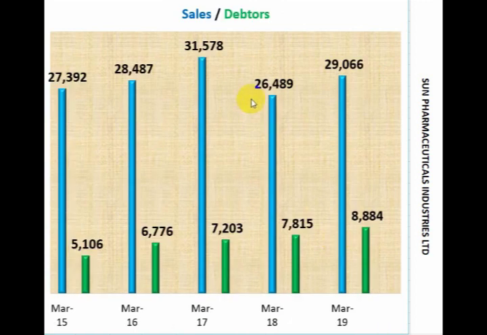In this chart, we can look at the sales to debtor values individually, whereas in March 19, the total sales done was around 29,000 crores. Of that, in the balance sheet, 8,800 crores was still pending to be collected from the customers. That's around 31% of 2019's sales value. So collection from customers should be done efficiently as the sales increases. As a percentage of sales, it should be collected firmly and quickly.